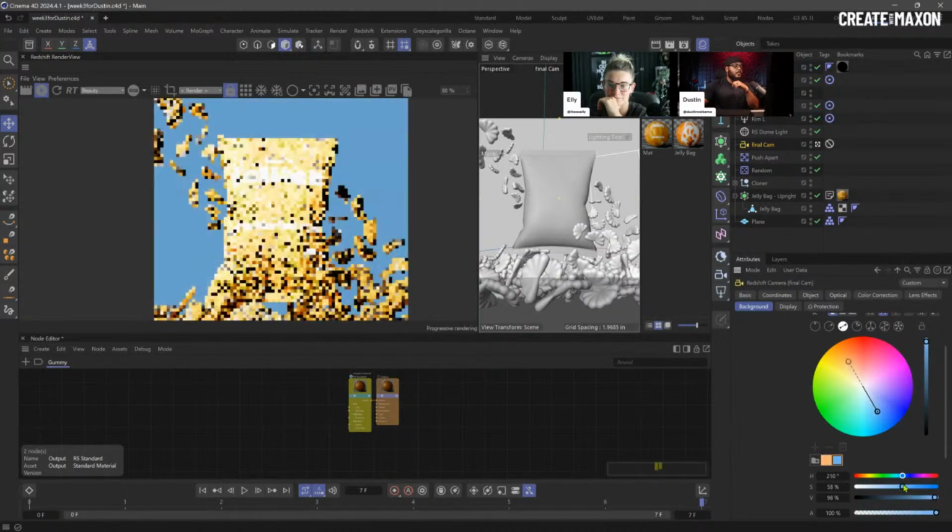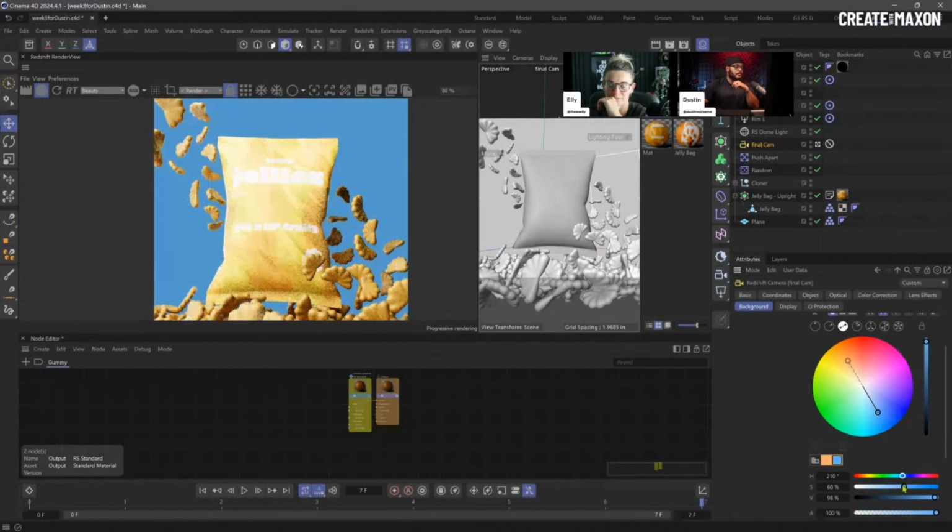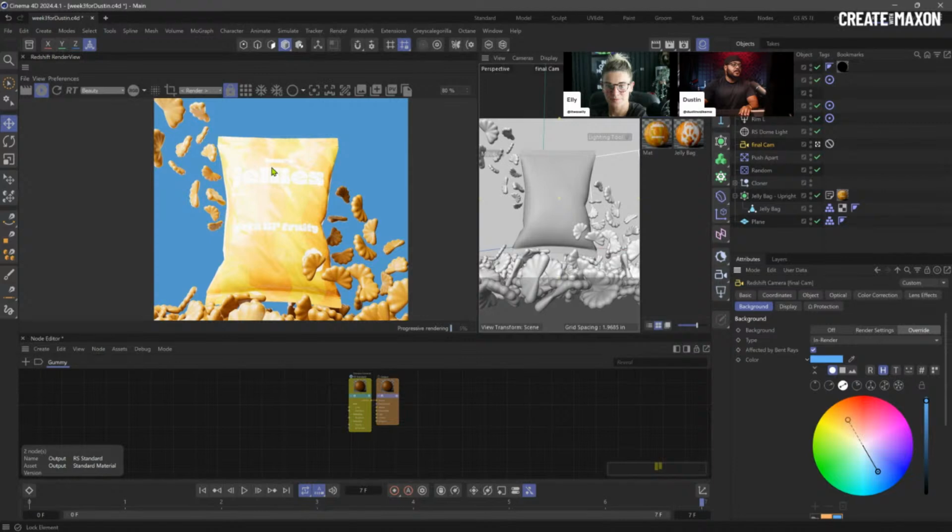So it could be a little bit more of a sky blue, something like that, but it at least stands out pretty well and kind of shows off the gummies. So that's usually how I would do it, especially if I'm looking for something more in render. And then once I get to the Photoshop side is where I might go in and add some nice gradients and different, maybe God ray effects to the background and so on, just to kind of spruce it up a bit. All right, so we have those set.